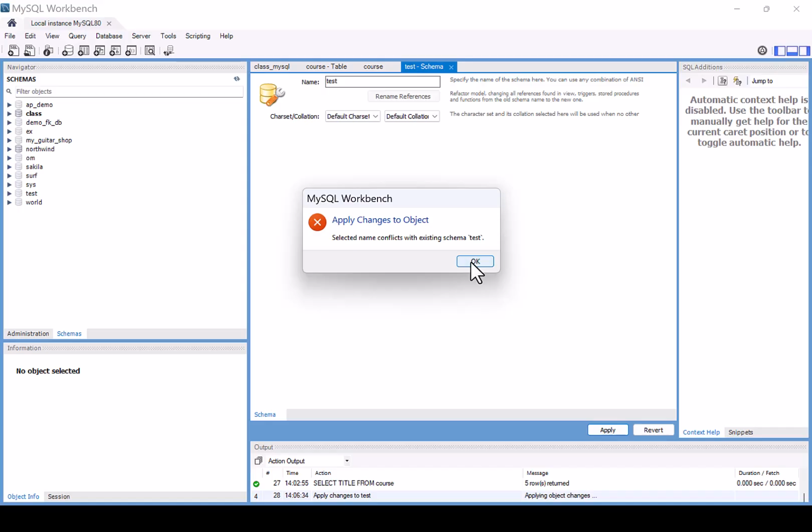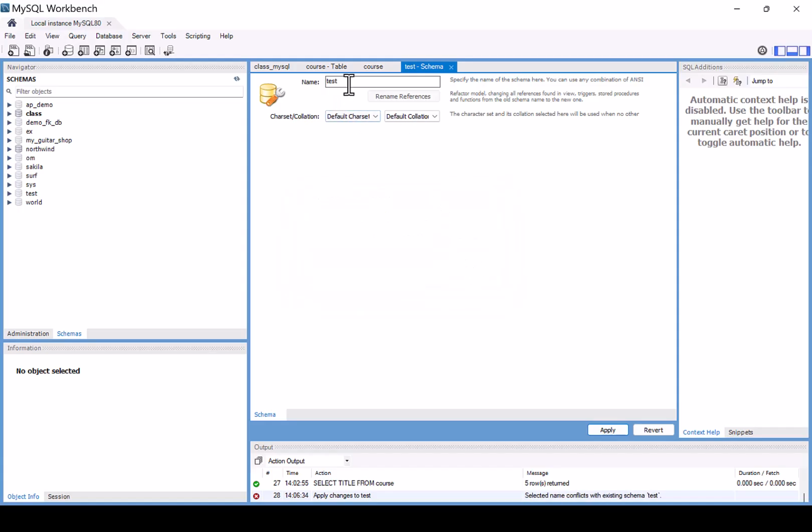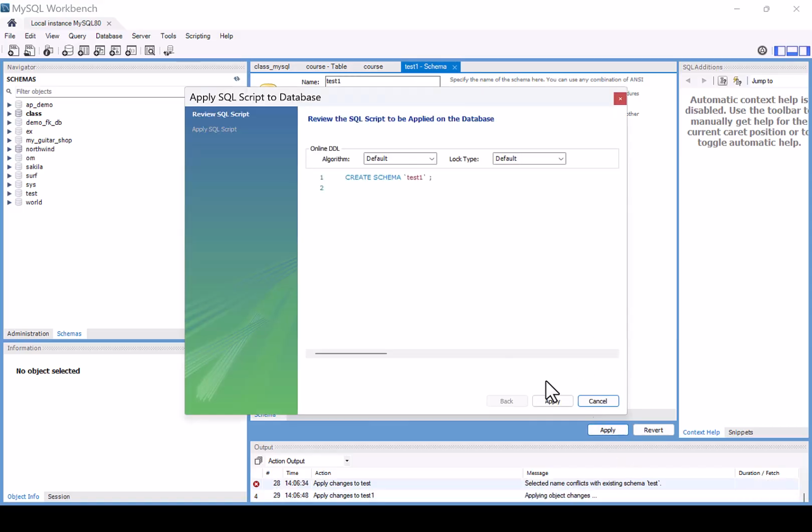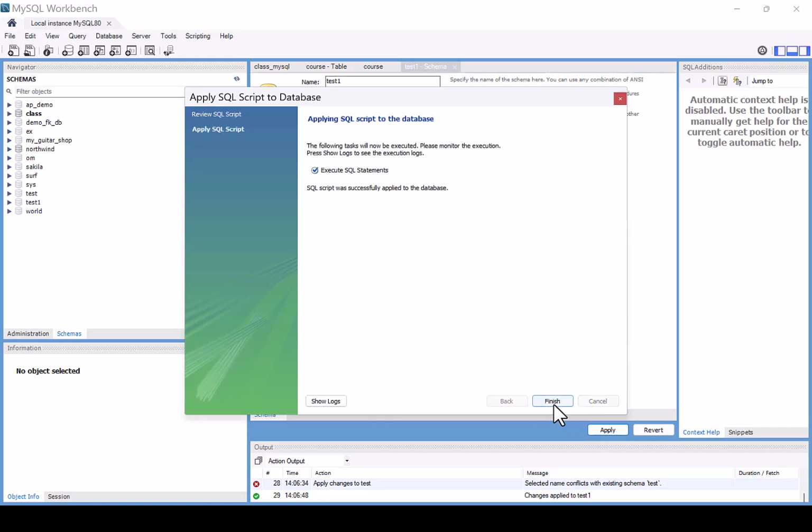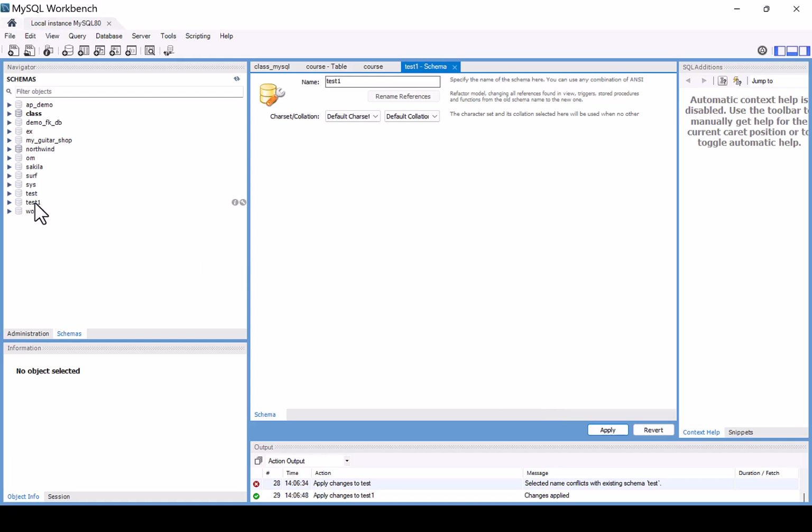I think I have the test already, so I'm going to say test one. And they're actually showing you the SQL statement to create this new database: create schema test1. Apply. Finish. So it's done.